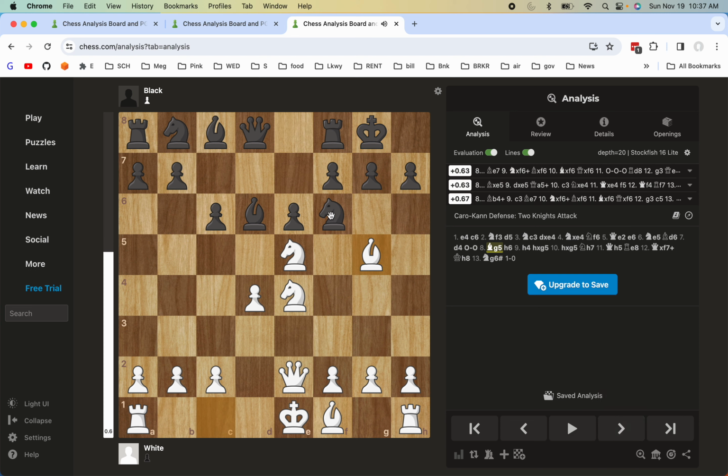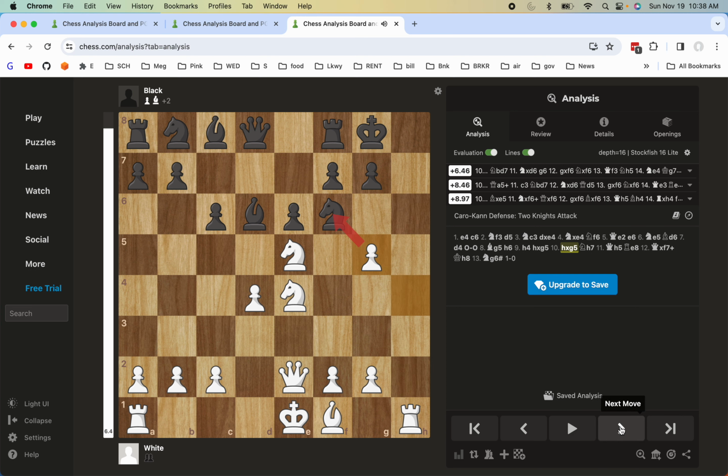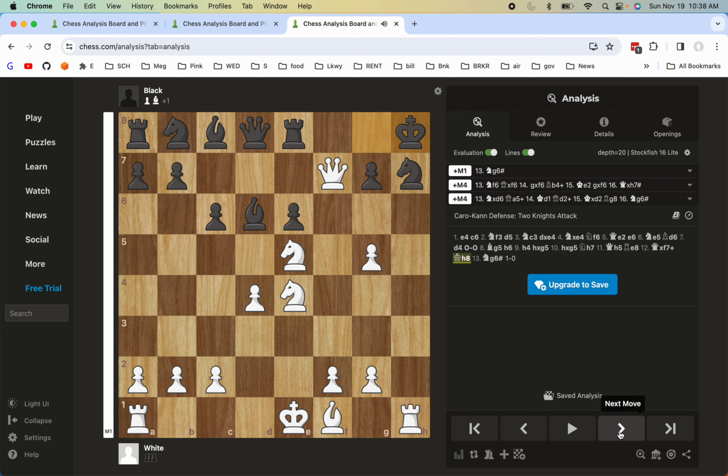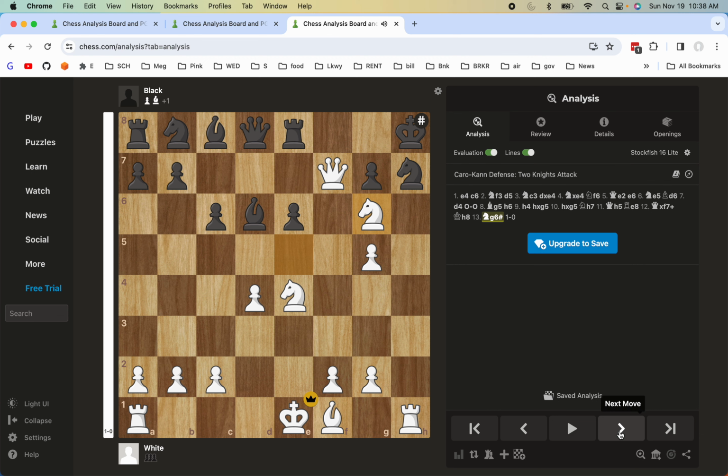And you can pin their knight here, and now it's being attacked. What you can do is, this is almost like a poisoned bishop, so now you can basically support it. And let's say they take this, you take it, and you're threatening the knight, so the knight has to move somewhere. Let's say the knight moves there. At this point, what you can do is bring your queen, and you're threatening checkmate. So let's say to save it, they just move the rook over there. What you can do is just give them a check. They move to the side, and you can deliver a checkmate like this.